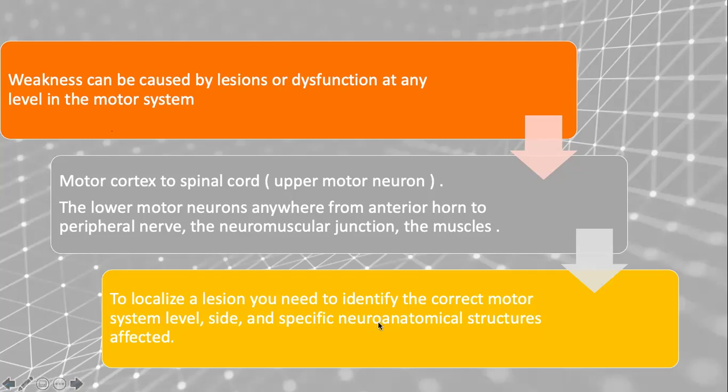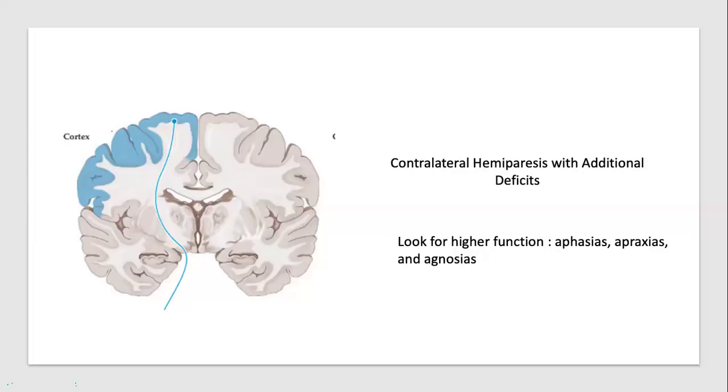So I have to identify what's the pattern of the weakness, and which area in the neuroaxis this pattern fits. Then, for example, if my localization is in the spinal cord, I start to think what are the diseases that can happen in the spinal cord, and then what investigation I have to do, and then I can reach my diagnosis by doing this. So starting with the first possible localization, we have the cortex.